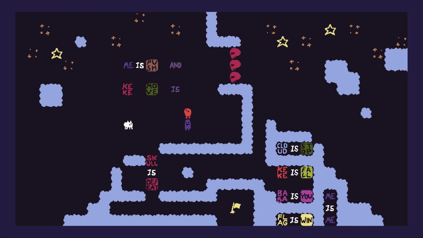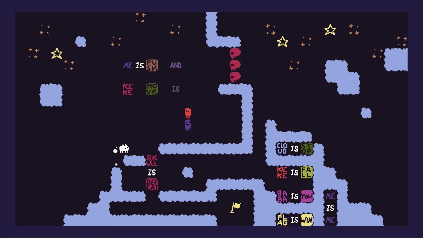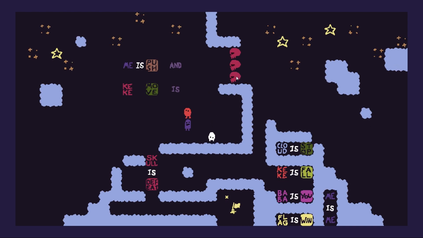Me is push and Kiki move is... This was an interesting one. Again, we know what we need to do. We need to find a way that Kiki can walk through the skulls, fall down. I guess we'll just do it like this. Walk through the skulls, fall down, walk left, and push the word defeat left. Because once that happens, we can push skull down, push is over, hit the flag.